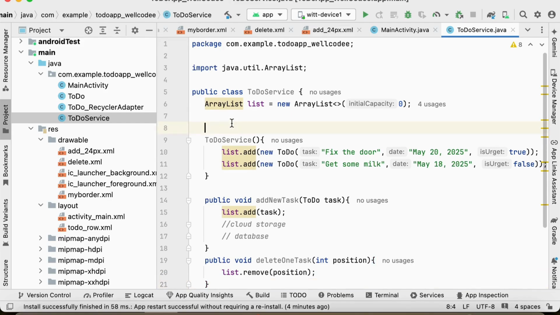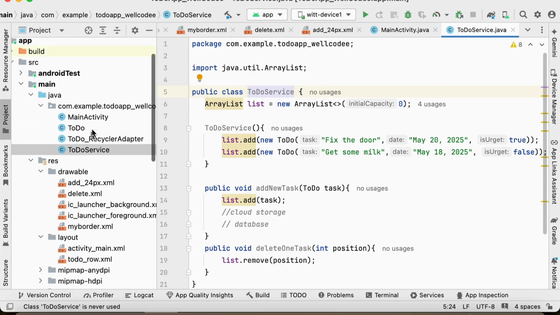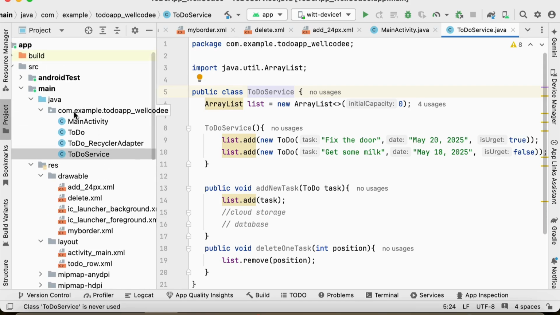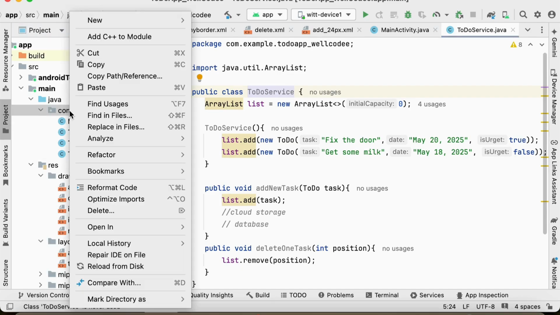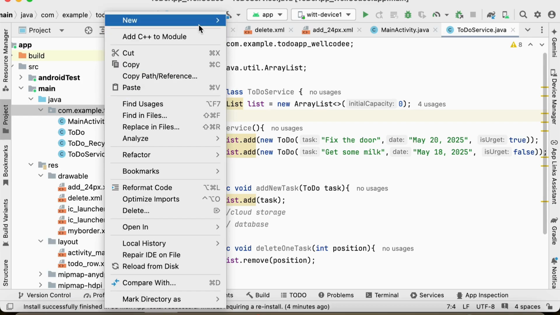So now this is the to-do service. I have to initialize an object of this class somewhere in my application, and at a level that is not in any activity. I needed some place before any activity is created, and the best class to do that is an application class.